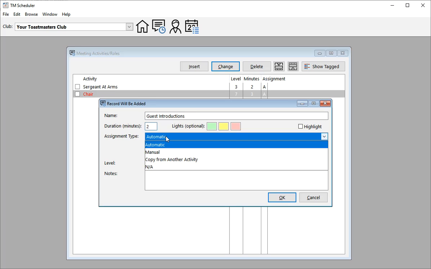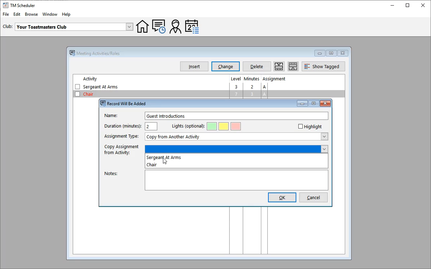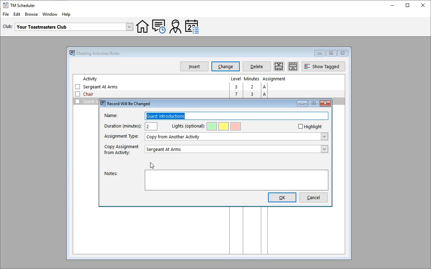Now the assignment type we'll use in this case is copy from another activity, because in the club we've decided that the Sergeant at Arms will be responsible for guest introductions. So whoever gets assigned to Sergeant at Arms for a given meeting will also automatically be assigned to guest introductions. You'll notice with this particular entry, it did not ask for the level, because it knows that if it's automatically copying it from something else, the level is meaningless.